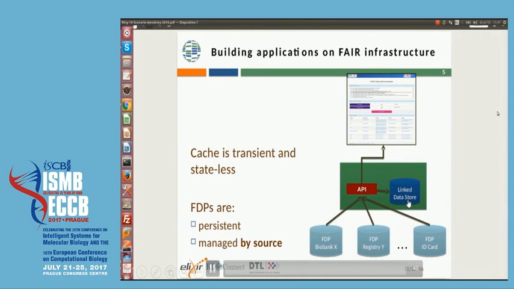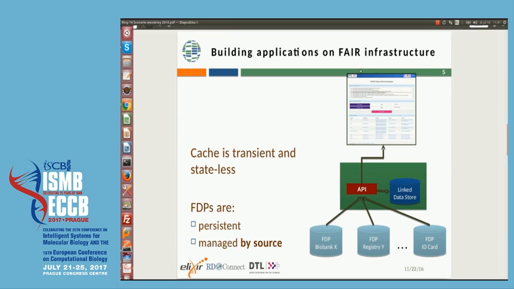In this video, I would like to demonstrate a web application which we built on top of FAIR data point. This is a web application which we built for rare disease researchers. This application combines data from different biobanks and patient registries and answers some of the commonly asked questions in the rare disease world. Here you see the architecture of this web application.